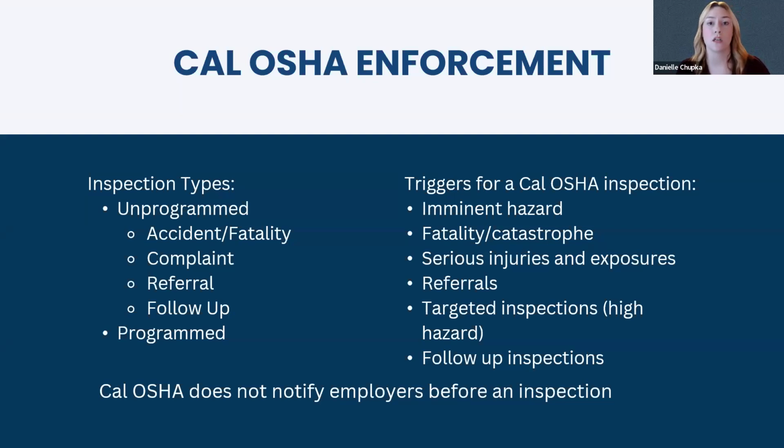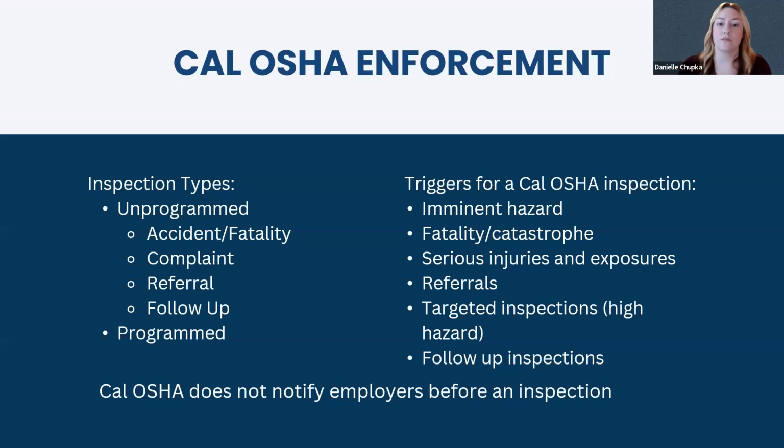So if you are big enough to be experience rated, and have an X mod, if your X mod is 1.25 or over, you have the potential to get on that Cal OSHA high hazard list. Those triggers are going to be if there's an imminent hazard that comes by a complaint, a referral, or even every once in a while, a Cal OSHA enforcement officer is driving past your job site, or sees something on the outside of your business, and will stop and do an inspection right then and there.